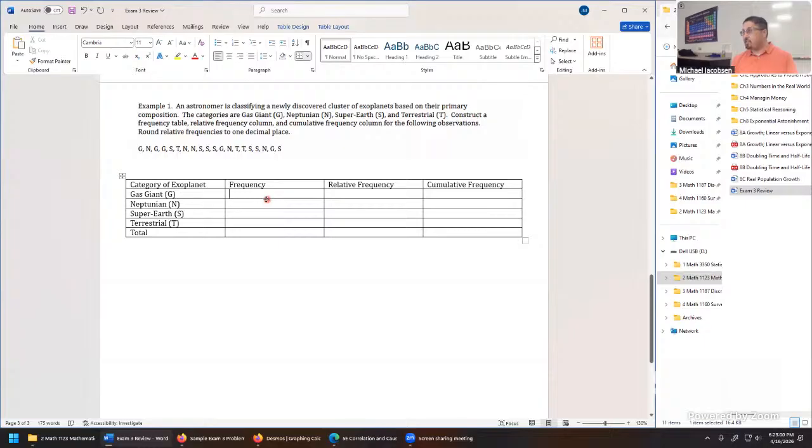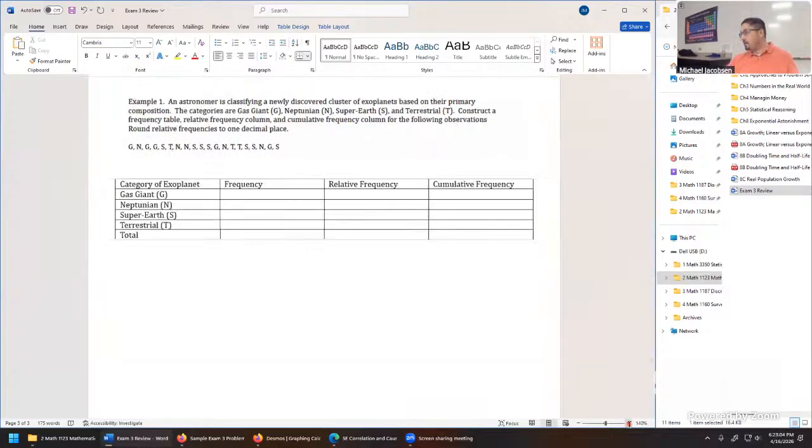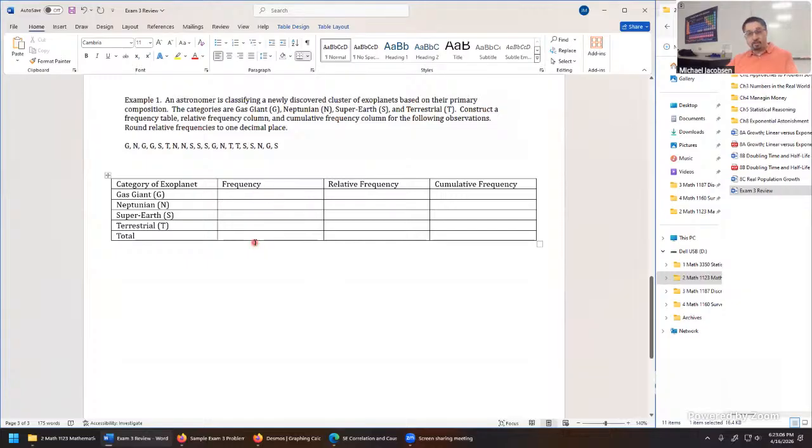So now that we're ready to start, this becomes a pretty tricky one just to get going. But if you make any mistakes here on the frequency, you might lose a point. But if you base your information on the relative cumulative frequency based on what you said here, you're not going to be double docked on anything. So you can only lose a point once if we get a count wrong here. So what we need to do, which is tedious, is carefully count these out.